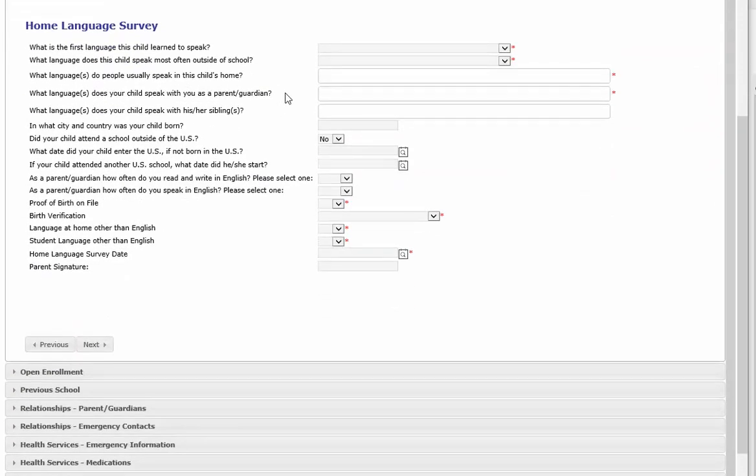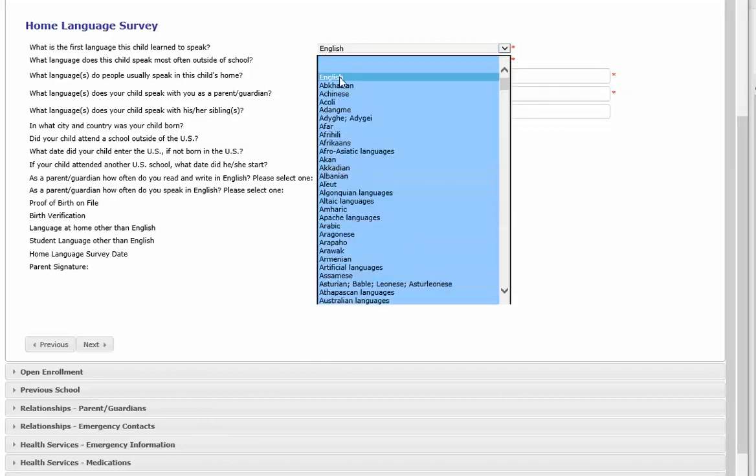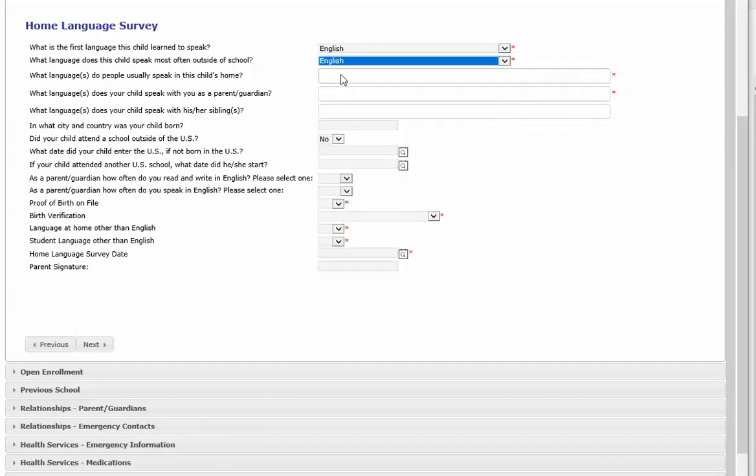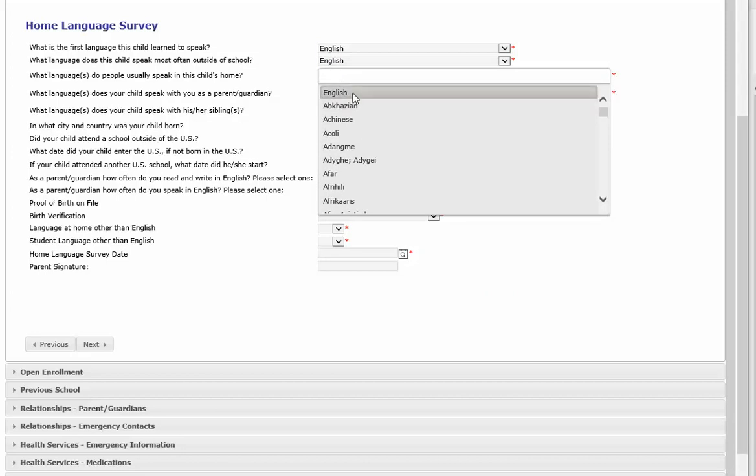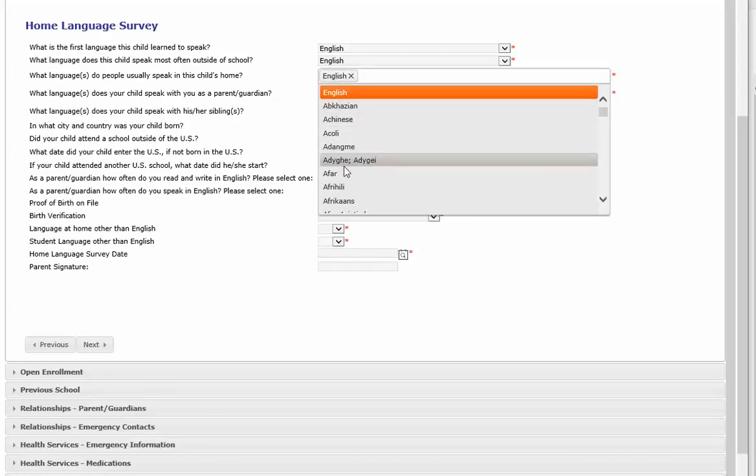Home language survey. This is a federal requirement. Just answer each question. In some of these fields, you can enter more than one.